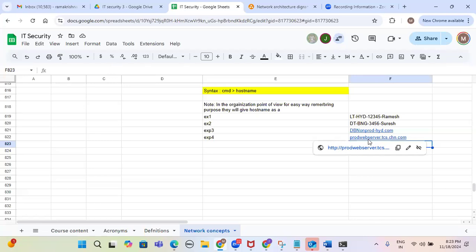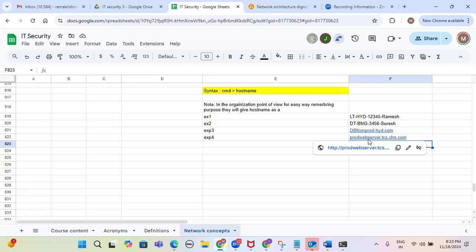Now, based on this, I came to know that one of the servers may have been impacted by the attacker once the alert is triggered via an EDR tool or firewall or DLP or SIEM tool or web application firewall tool. That particular system name or host name is a web server in the production environment, it is online, the location is Chennai and the company name is TCS.